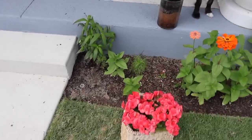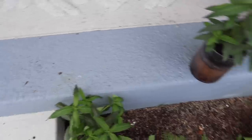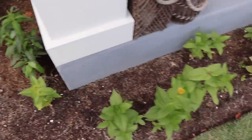Did some replanting. I planted some milkweed in the earth and then also kept some in containers. I put another milkweed on this side, so hopefully it'll do well there and the butterflies will find it easily.